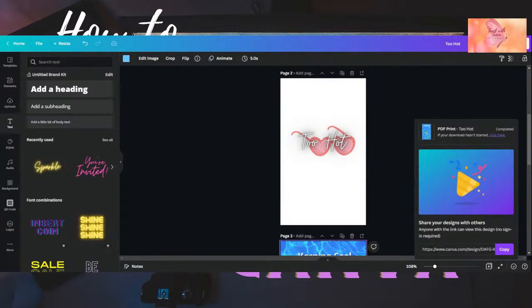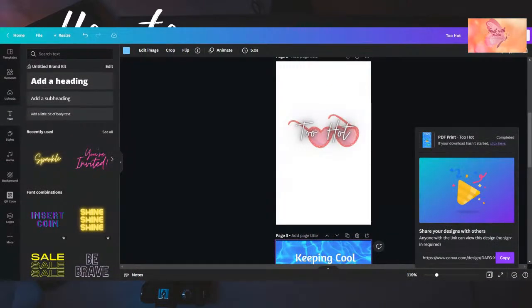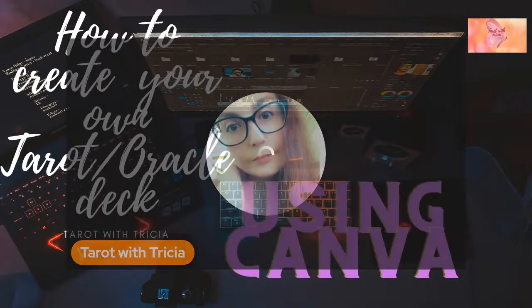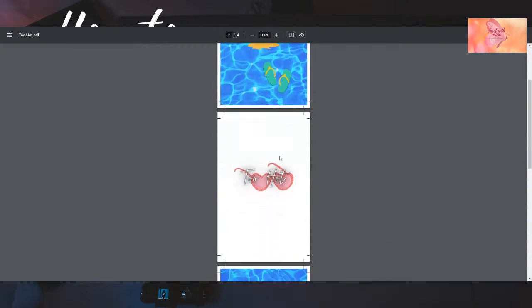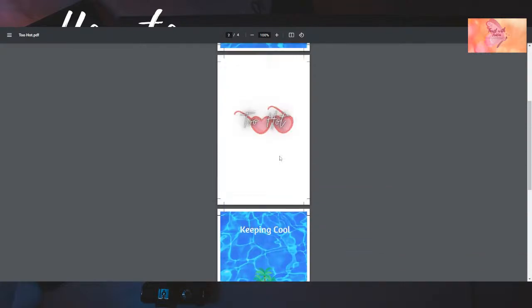Okay, now I got to share this screen. Now I got to share this other one. Okay, so here's what it's going to look like. See how it's got the crop marks on the edges? This is going to show you exactly what your card is going to look like. So there's the back of the card, there's the front of the card, there's the back of the card, and then there's the front of the card, right?